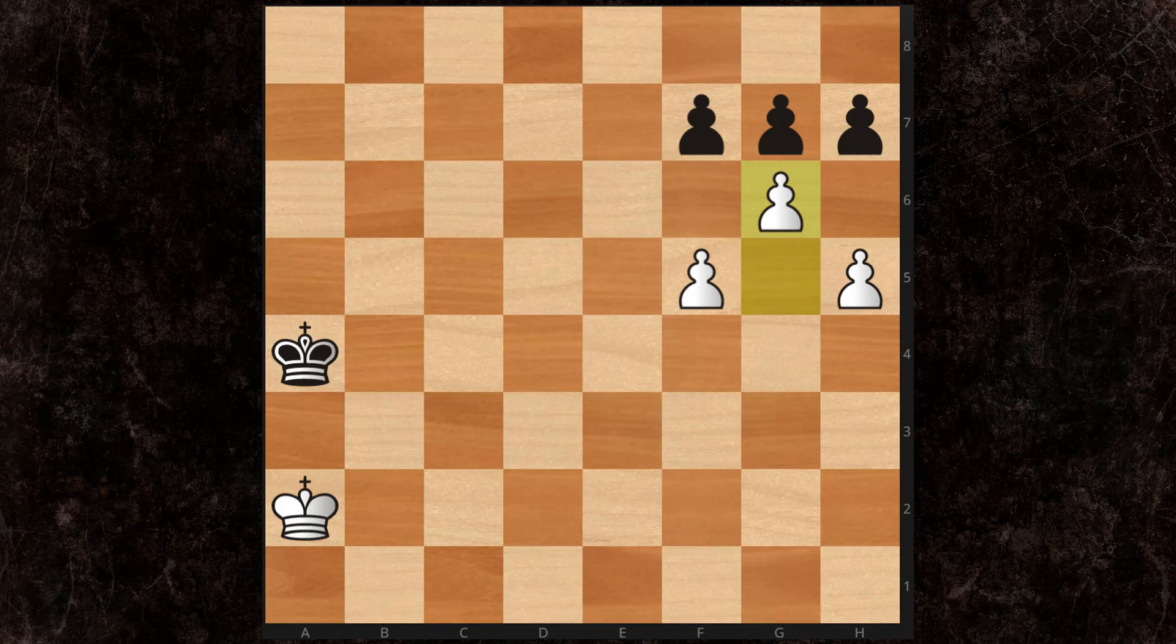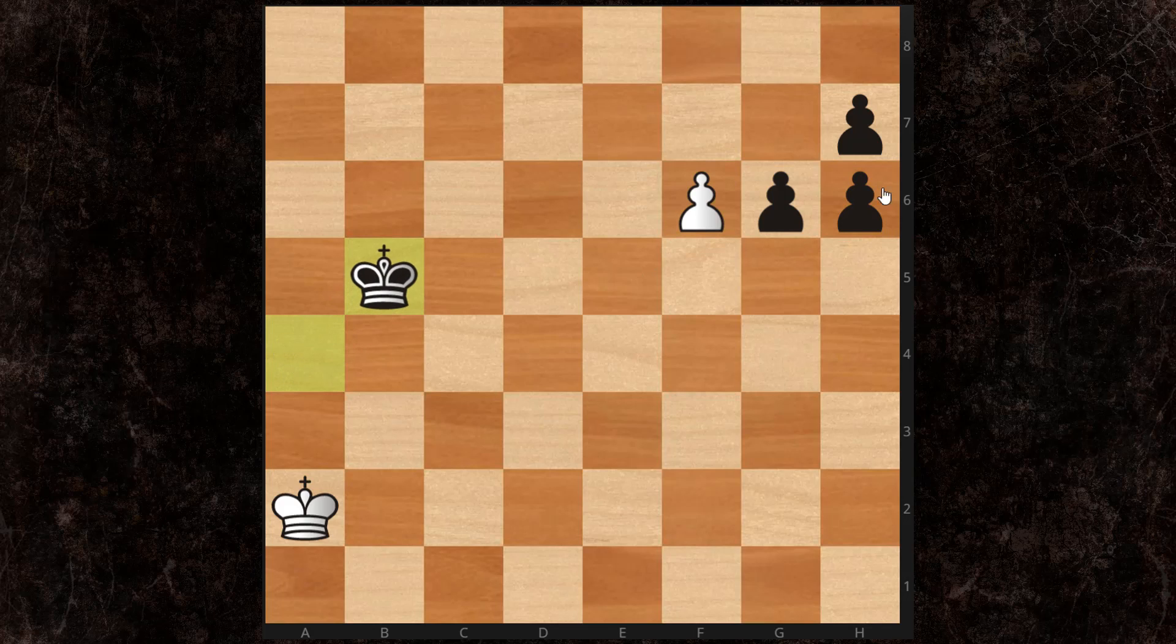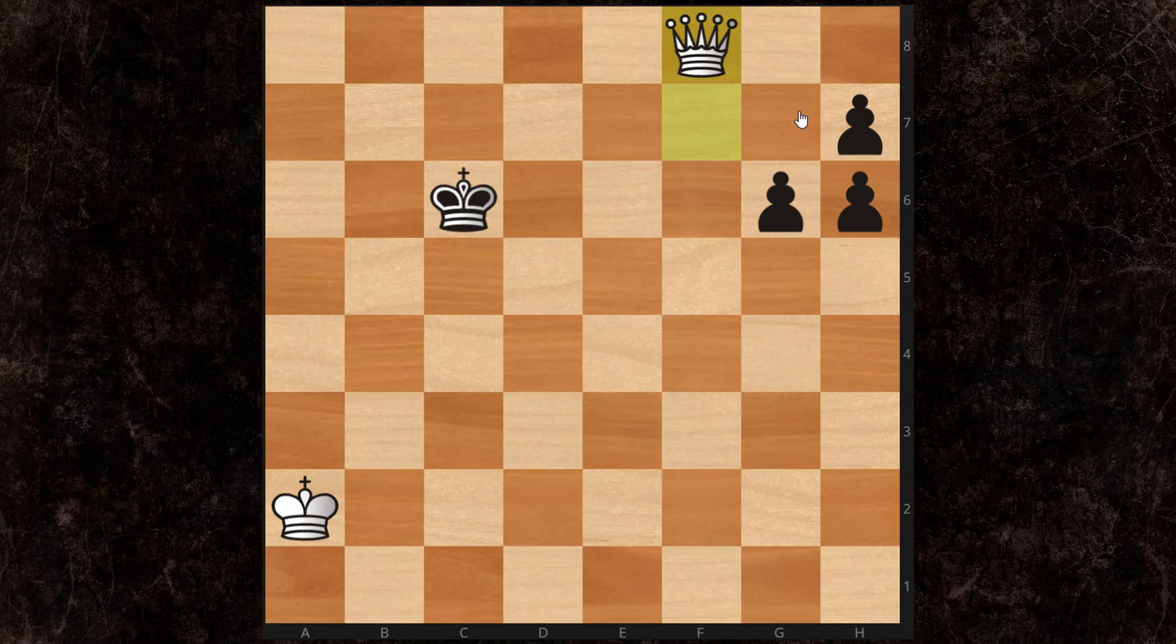After we play G6, what if F takes? Well, it's the exact same idea, except you have to do it from the opposite side. And now if the king tries to move back, well, we can quickly evaluate from the rule of the square that the Black king will not be able to stop this pawn. And now we've queened, and even though he has three pawns, they're too far back. They're not forward enough to queen, and white wins easily.